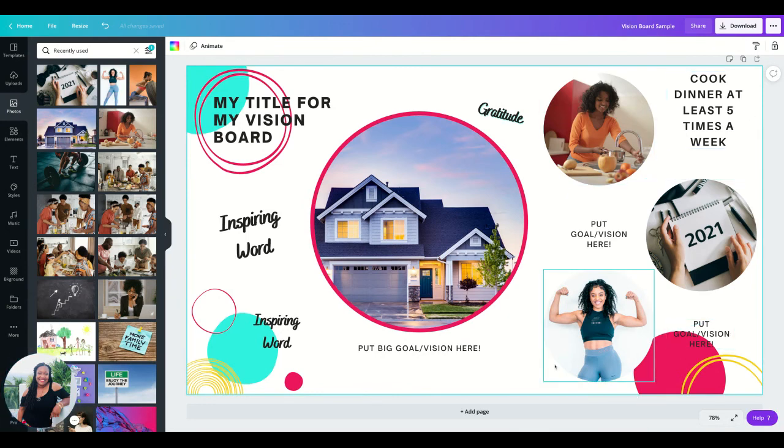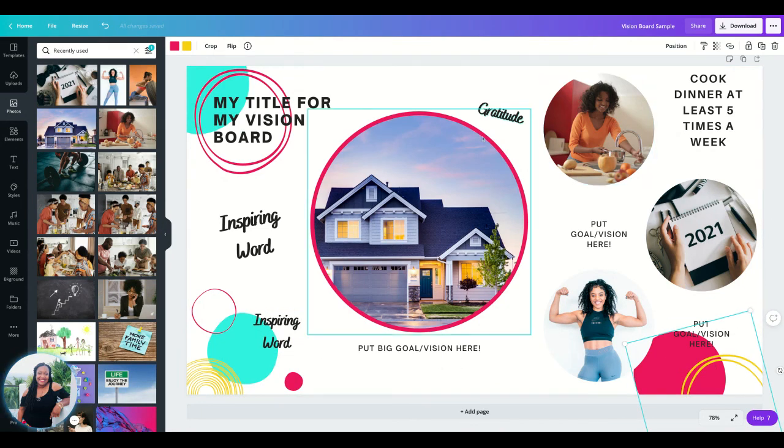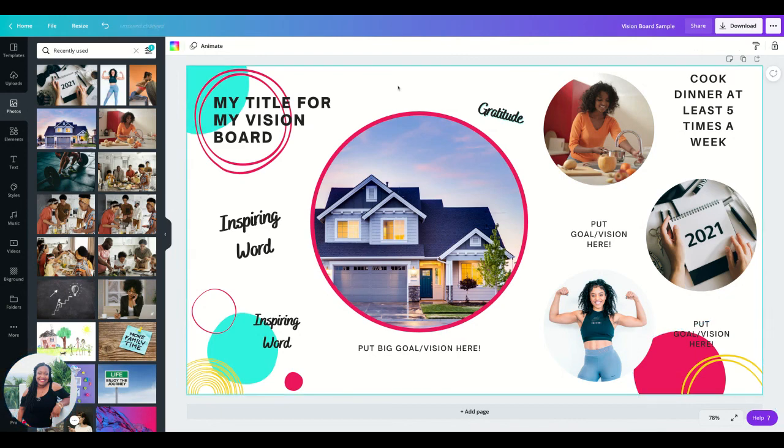So yeah, I'm going to go ahead and replace all these things. And when you come back, you're going to see a little bit different board, but I'm going to teach you in part 2 how to change some of the background and some of these elements, because you can change those out. You can add more, whatnot.